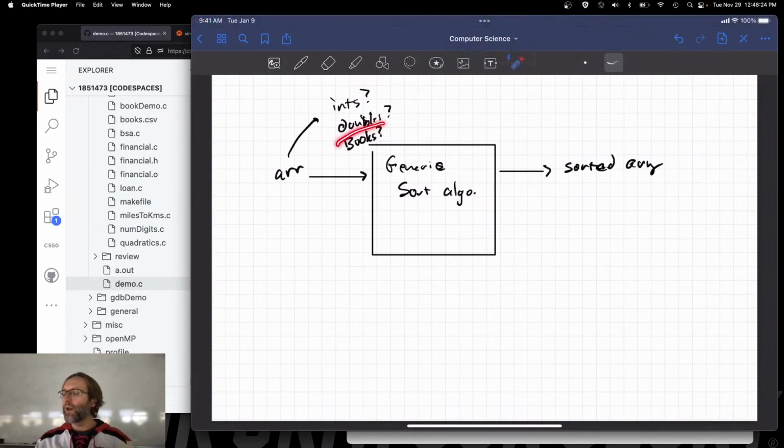But if you receive an array of books and you have this A and this B, do you know if they go like this, or they're out of order and need to be swapped, or that they're equal, so leave them alone? Or if you're quicksort, you have this pivot element and you're comparing it to this other element over here. Does it go on the left side or on the right side? So what we need is another component here.